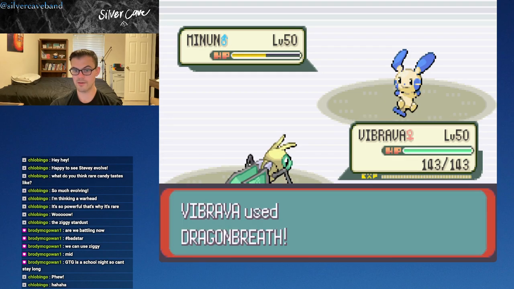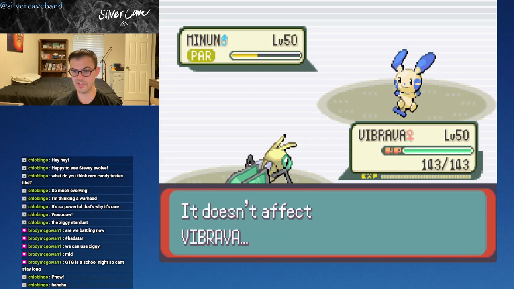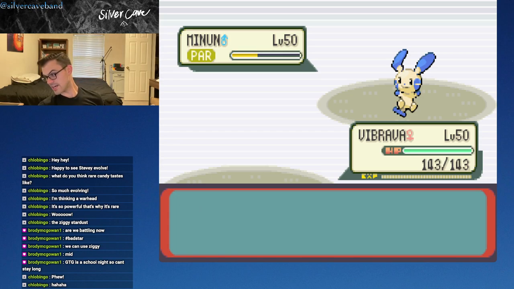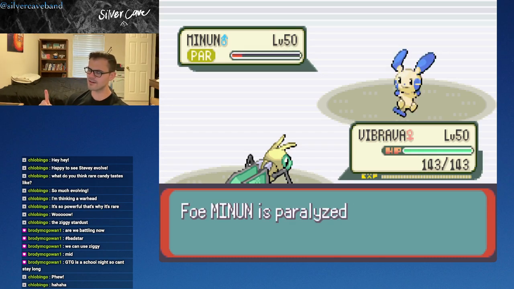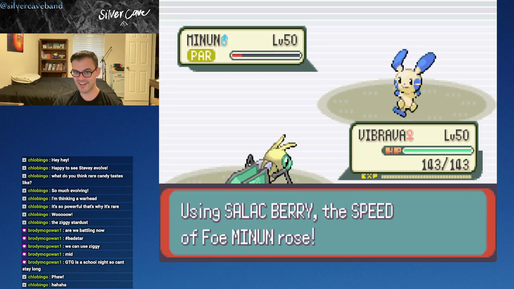I can go for Dragon Breath, which will use my special attack. It's just not going to be as powerful. Even my weakened Dig is still going to be the play here, it seems. Very glad we ended up picking Vibrava. That is the great thing about the Battle Factory. It's really fun because our team to start was Lickitung, Minun, and Graveler. And now our squad is Azumarill, Vibrava, and Volbeat. It's just super fun. I like it a lot.